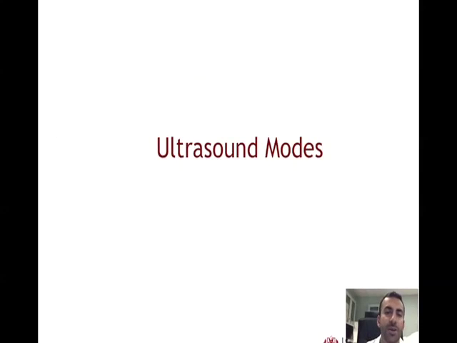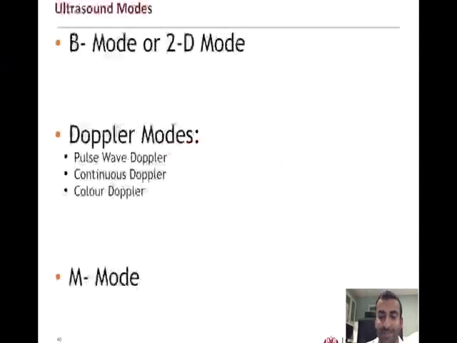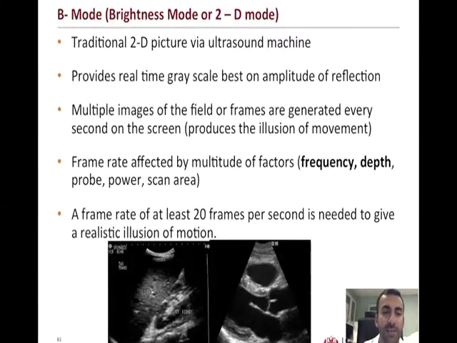Let's now go into ultrasound modes. The fundamental mode of 2D is what we'll start talking about, and then we'll talk about the other diagnostic modes of ultrasound technology used in the point-of-care setting. Traditional B mode, which stands for brightness mode, or 2D mode, is what we'll first talk about, and then we'll go into the Doppler modes, which essentially allow us to look for flow patterns, and then look at the M mode modality as well to provide motion assessment over a 2D structure.